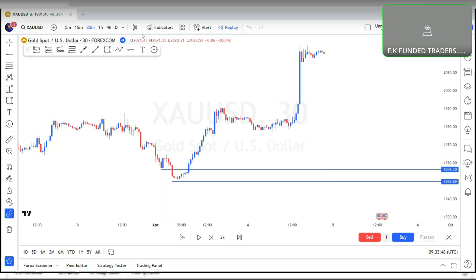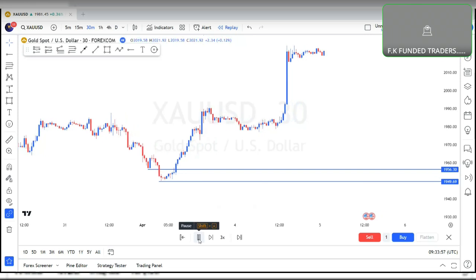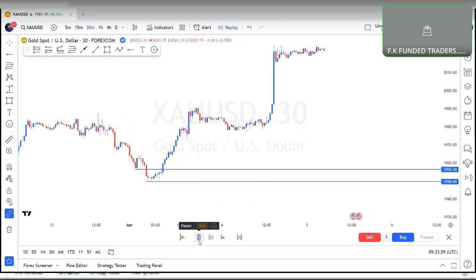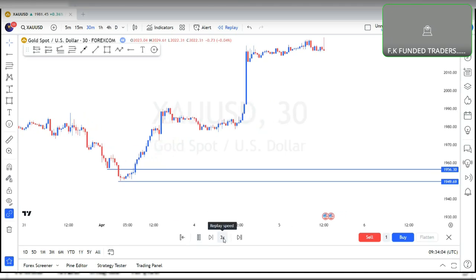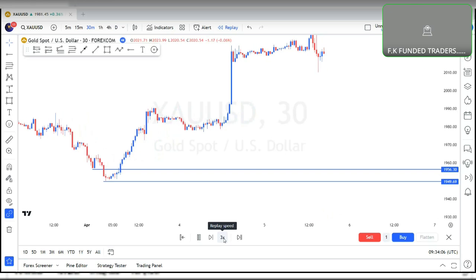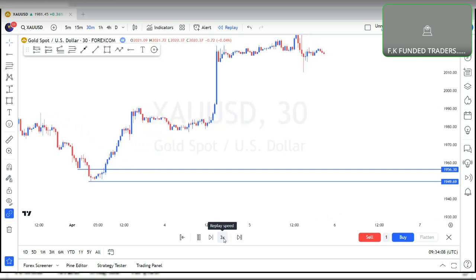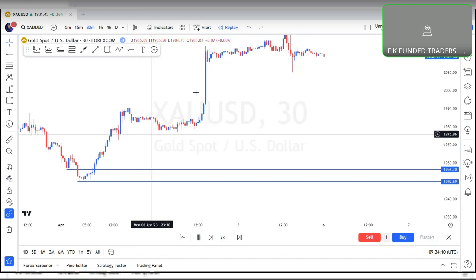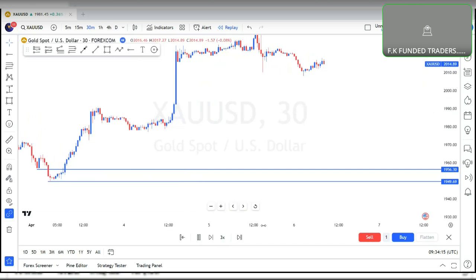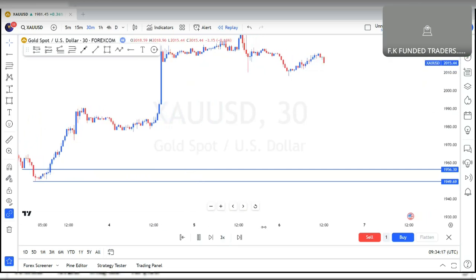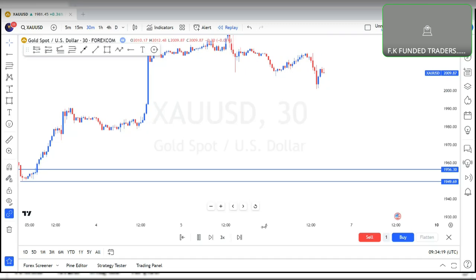So we're targeting this level. Let us see what we can actually expect. Let us give it a try. Will the market respect that level? And where are we supposed to put our buy limit for a moment? All these are huge candles moving, seriously. That's how gold moves, by the way.